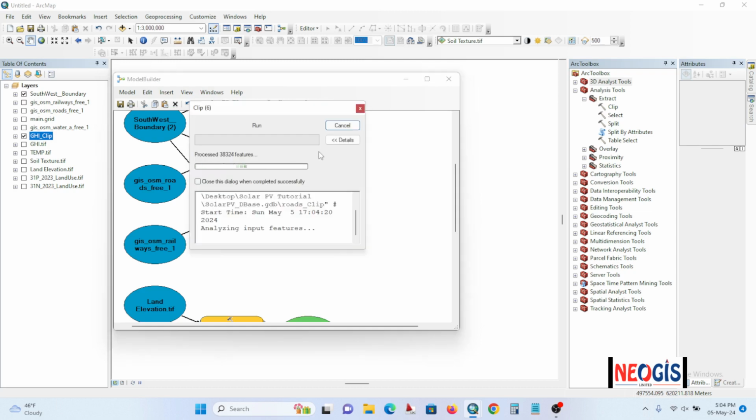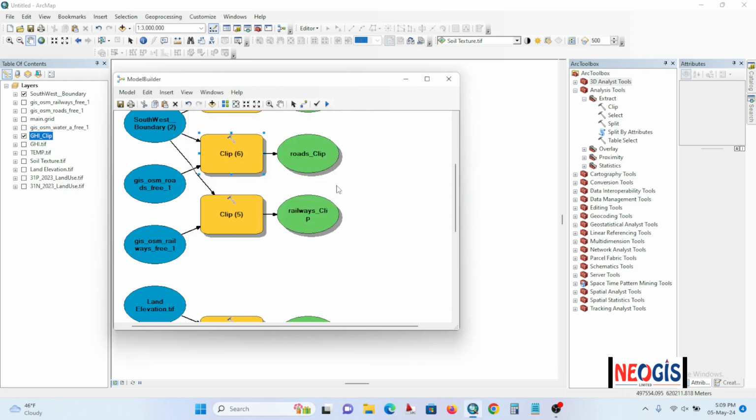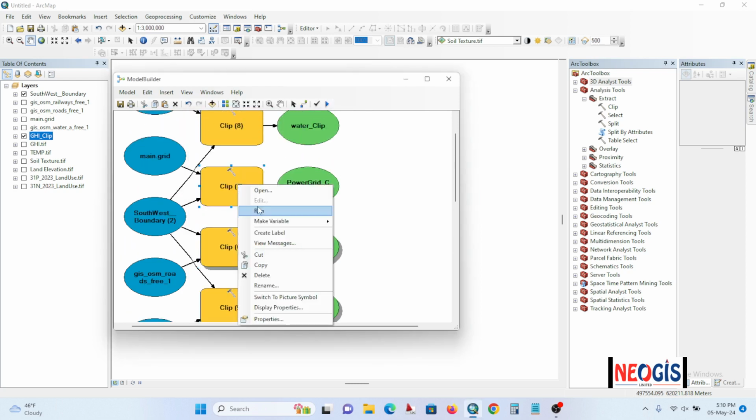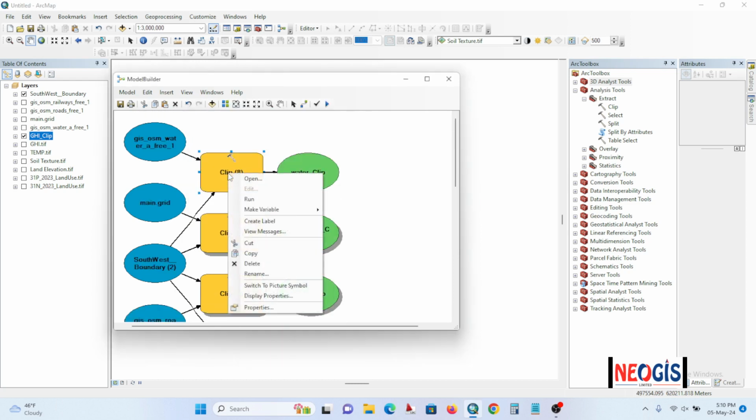It's taking a little bit of time because the features are many, like a road network, several polylines and all that, so that's why it's taking longer than the railways. We allow it to finish, then we come back. All right, all done, completed. It takes about 5 minutes 50 seconds to complete, so we close it and let's run the power grid as well. Done.